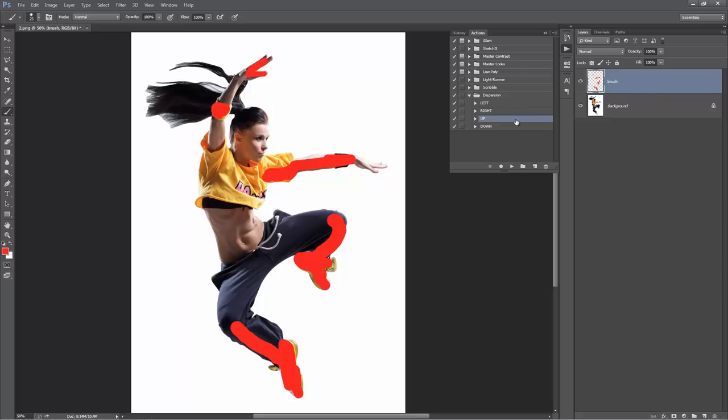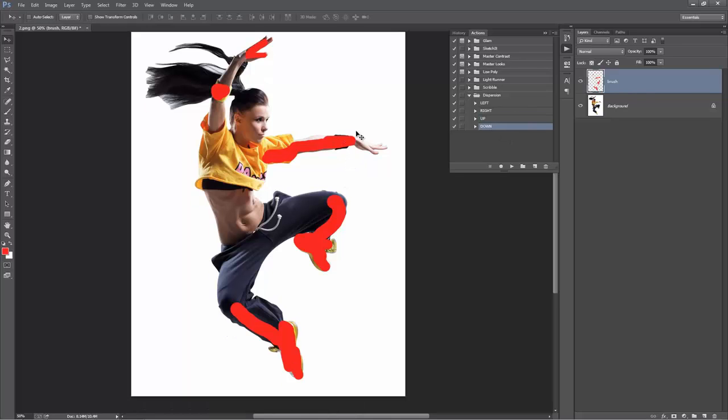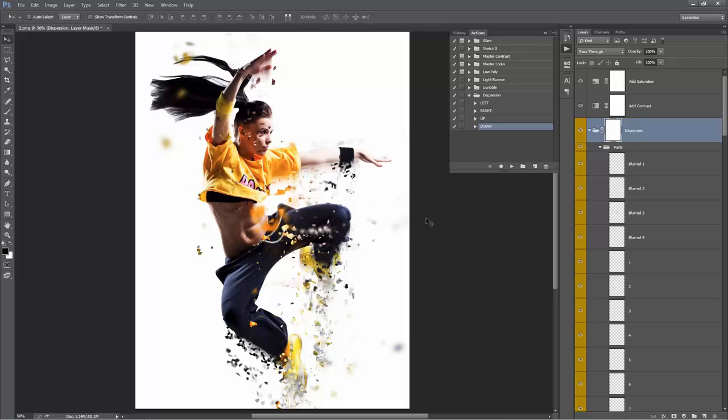now head into the actions panel and we'll select down. So the action selected, just hit play, and I'll fast forward the video again to get to the result. So here's our result. Now what I want to do here is remove the white background and bring in the transparent background like our original PNG.